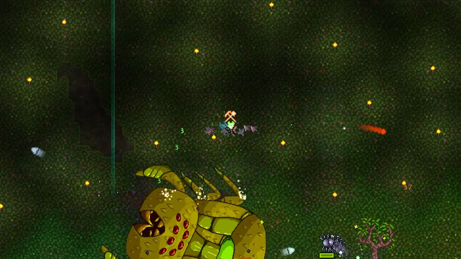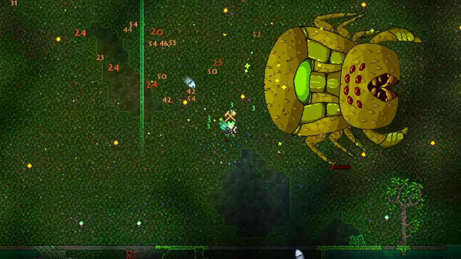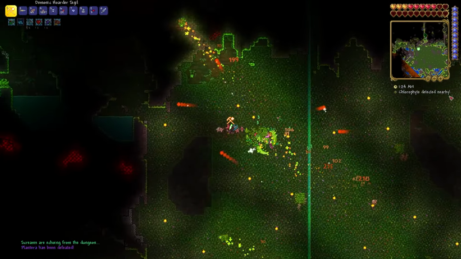I then used the arena to fight this big-ass spider boss named Alrach, but it wasn't a difficult boss at all. It was just really, really, really annoying. Once it had been squashed, I fought the Plantera and won with ease.